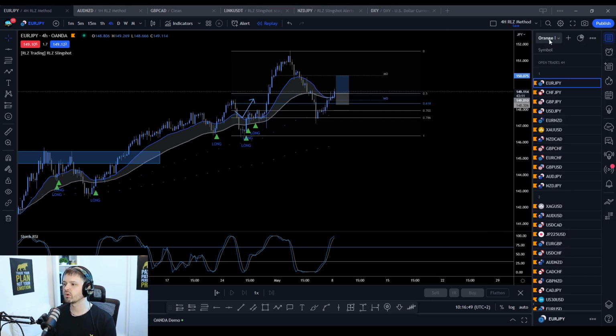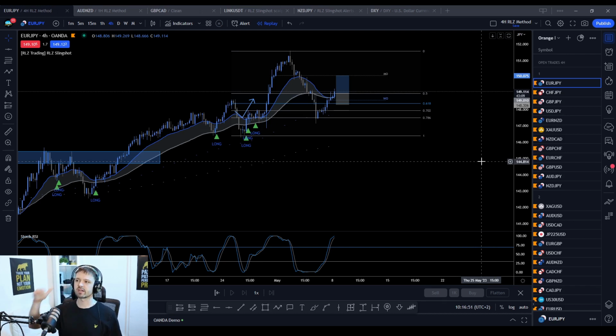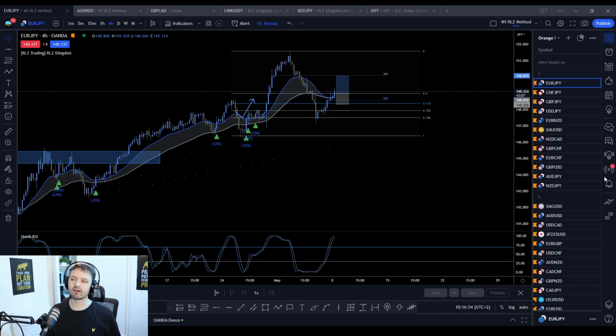So we have now gone through 43 pairs, and we found around 10 good ones with possible trades this week. And it took me about 25 minutes. And this process, you only really have to do it on Monday. Maybe you want to do it twice or maybe 3 times a week, but usually you only really want to do it on Monday, and you don't want to follow that first list.